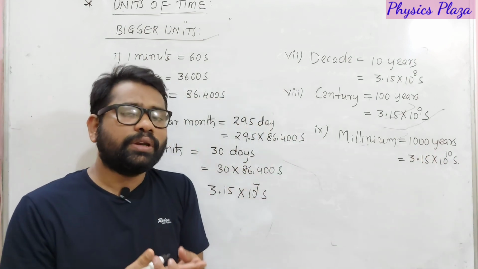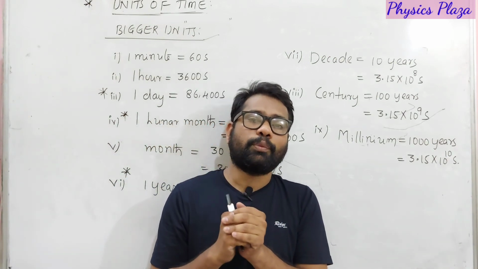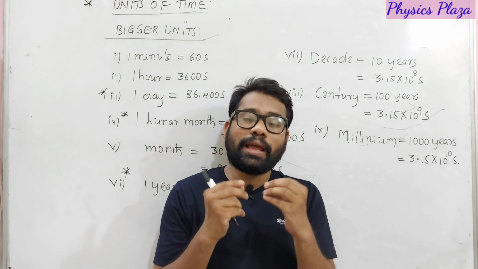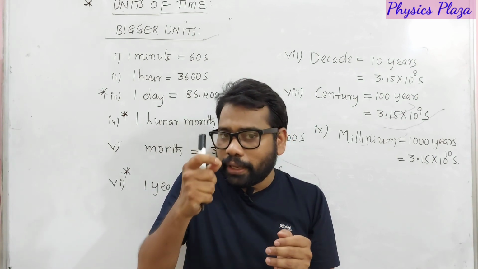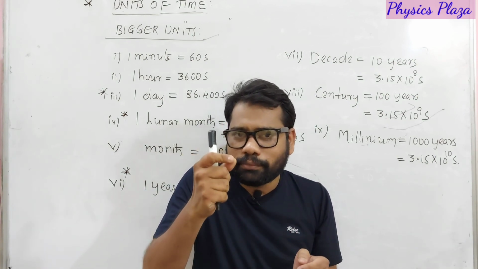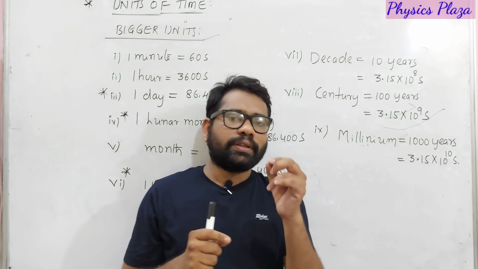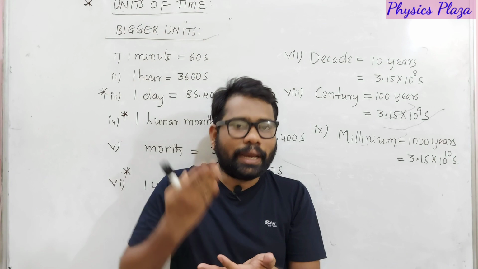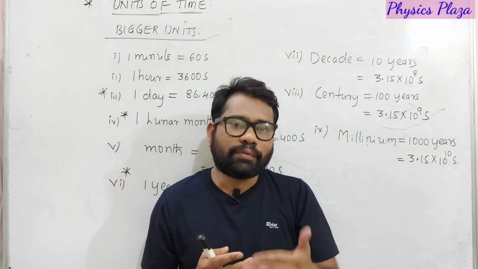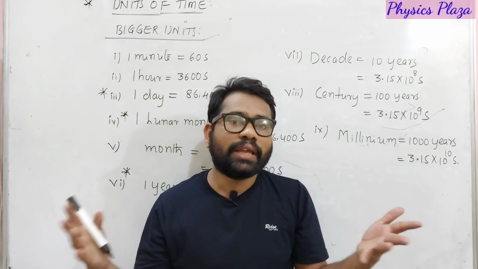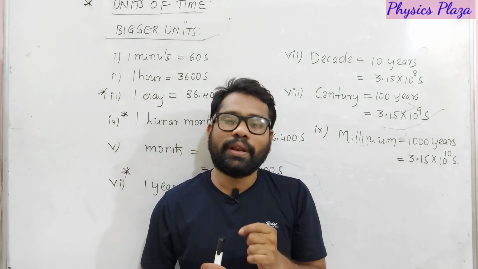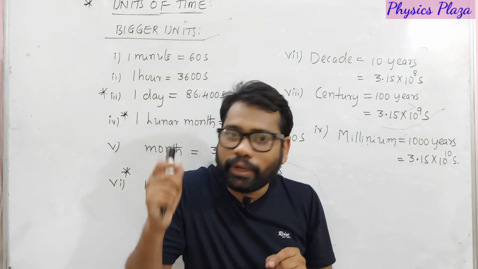Now, dear children, the last very important topic in this unit is the guidelines, meaning how to write the units. Whenever we are writing a unit, sometimes we do some small wrong things, and for that only we will be losing a mark. Especially, dear children, when we are doing a numerical at the end. Whereas in mathematics, after getting an answer, you don't need to think anything. But in physics, dear children, after getting an answer in a numerical, you need to think about the unit.